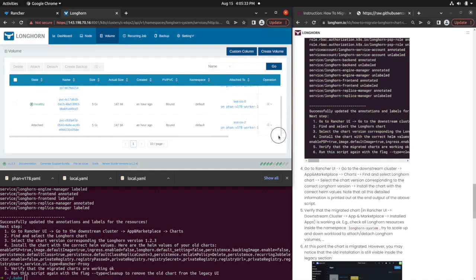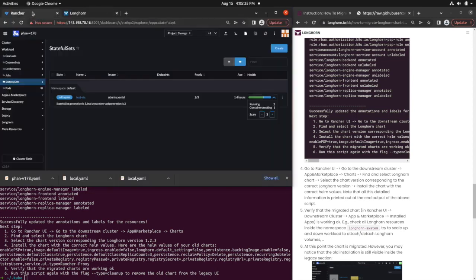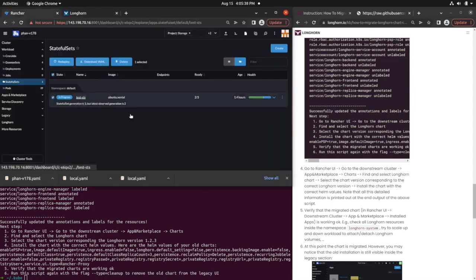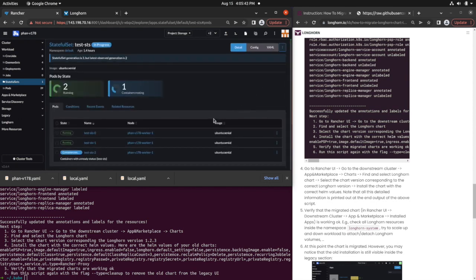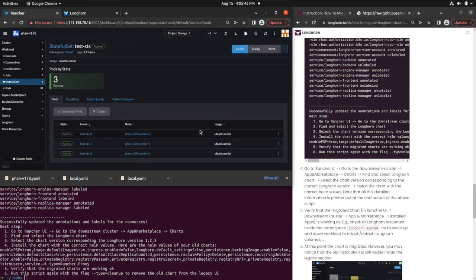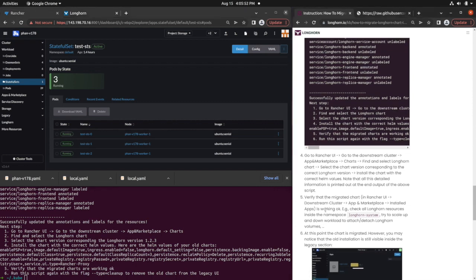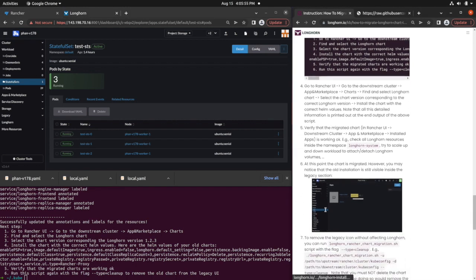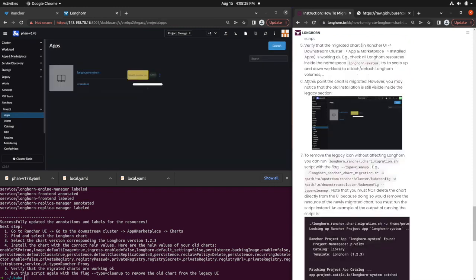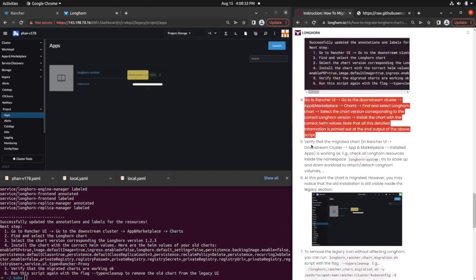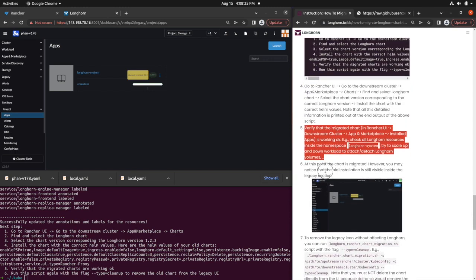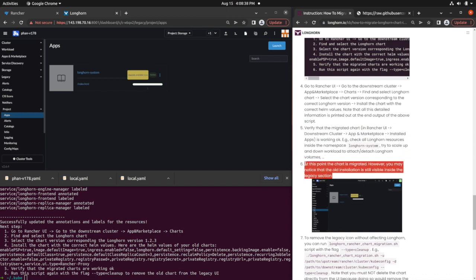And the volume becomes healthy. Yeah, so everything seems to be running okay here. So now we finish the fourth step and the fifth step. We are at the sixth step.